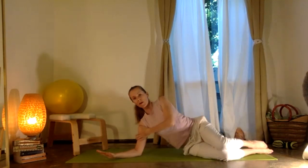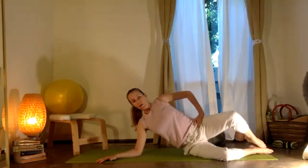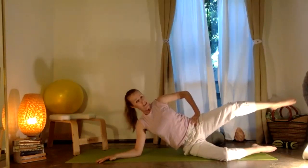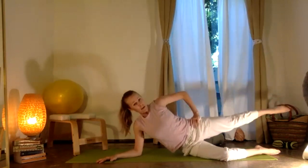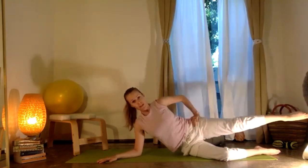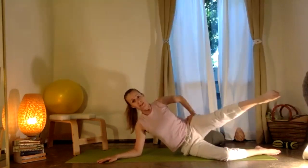Good. So now this is my right arm down, and maybe your left, and we're gonna open the leg. So here we go. 5, 4, 3, 2, 1. Good. So can you open and extend this leg? And we're going to do that again on the diagonal. 5, 4, 3, 2, 1. Very nice. And now from here, can you stretch that leg behind you and then bring it adelante? 5, 4, 3, 2, 1.